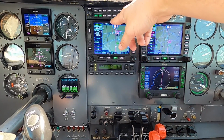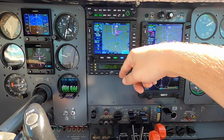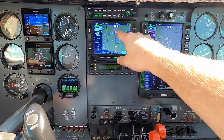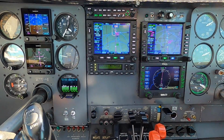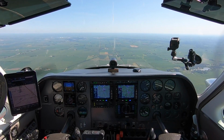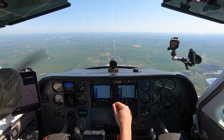Then it takes us right here and it paints the thing. And now here, it will... This is because they gave us a non-standard altitude. So it's telling us that you're supposed to be at 2,500 there. It won't automatically do it, obviously, but it's just giving the advice. Yeah, it's just a heads up. This is what the published miss says, but if air traffic deviates from it, that's fine.